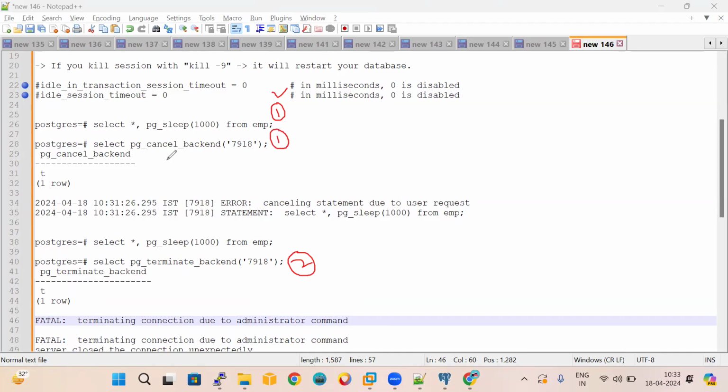If you cancel a session using cancel backend, only the command gets cancelled. If you cancel the session with terminate backend, that connection gets closed. Here only a transaction or a statement, here the entire connection. The connection or the session? Both are the same, right?